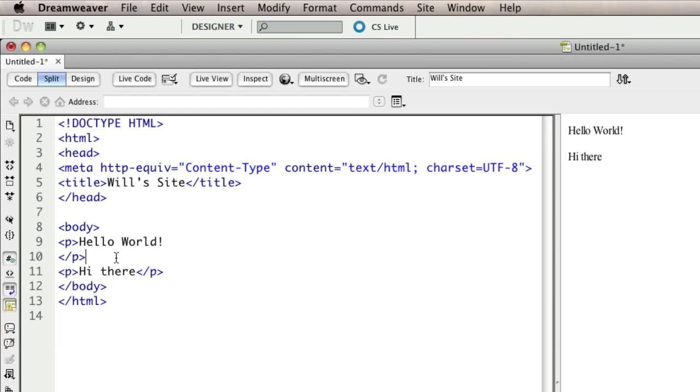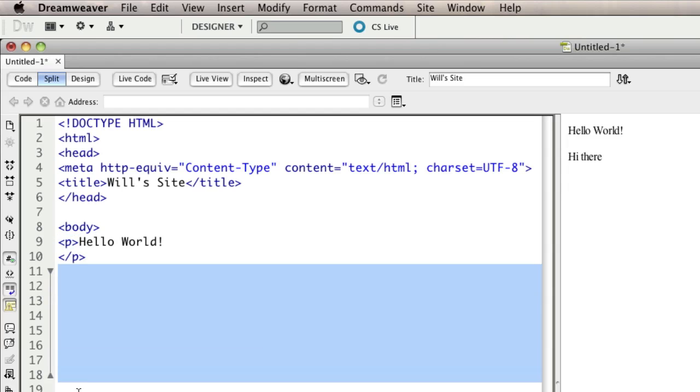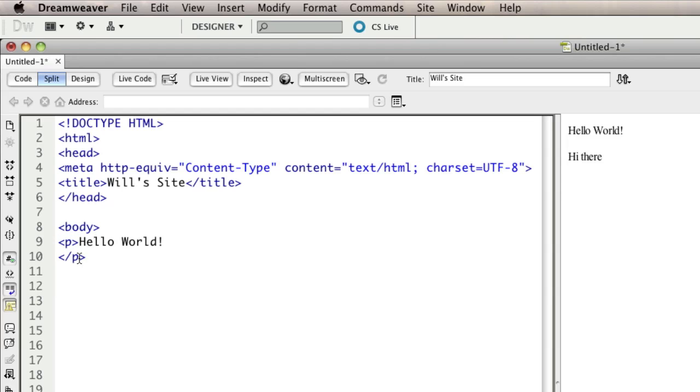Another thing to understand about HTML, or pretty much any kind of coding, is there's no such thing as white space. If I press return a whole load of times here and then click back on my design view, it's showing me that it's not going to move those elements down because the P paragraph tags themselves are actually there to create the structure, create that paragraph system. So if you put in lots of spacing in your code, it really doesn't make any difference to the functionality of it.